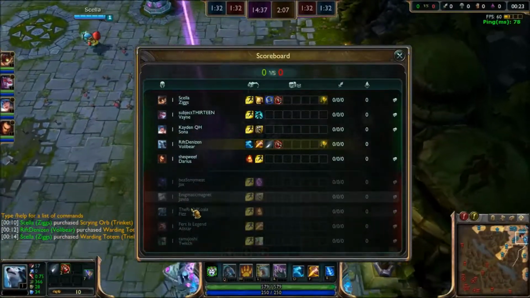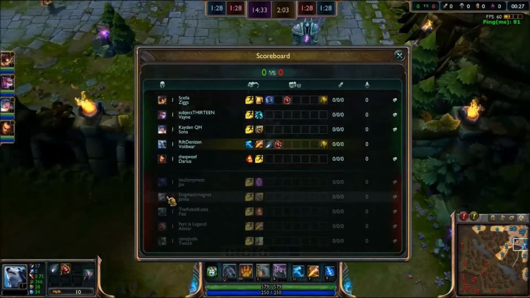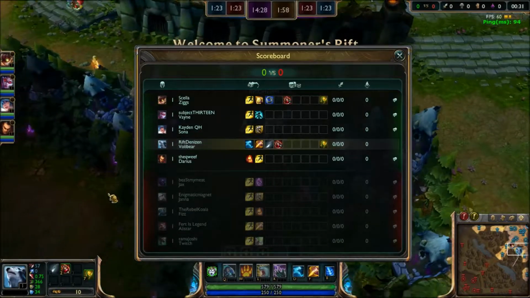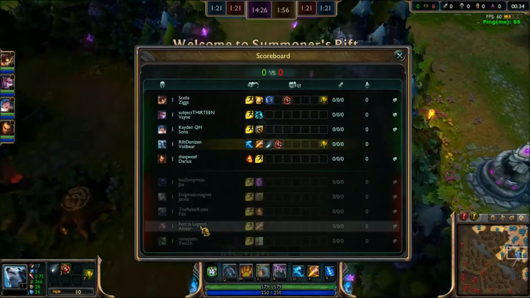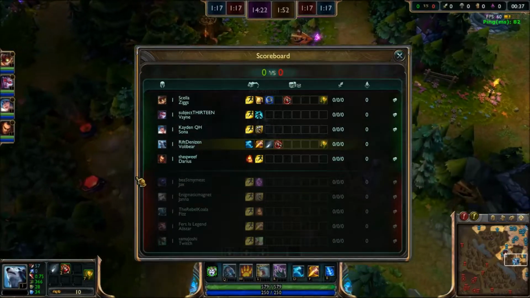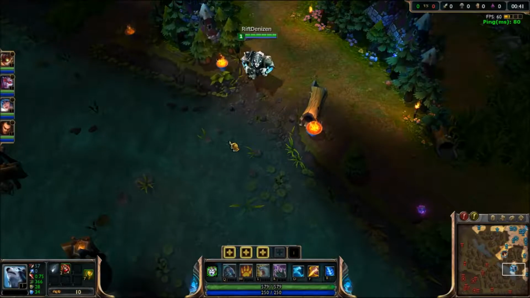We have Ziggs mid against Fizz, Vayne partner with Sona bot against Janna and Twitch, and Volibear in the jungle against Alistar, and we have Darius top against Jax. So you may notice Vayne is running Cleanse and Darius is running Ignite.